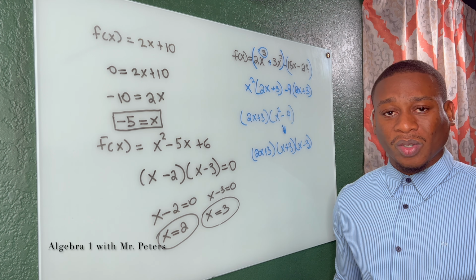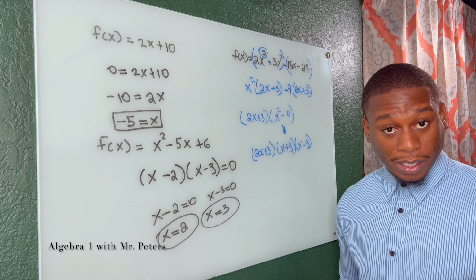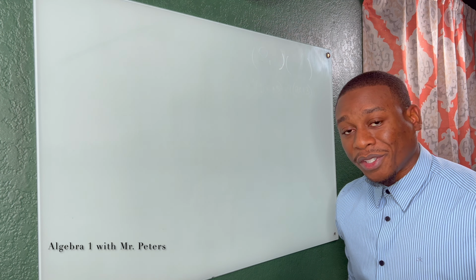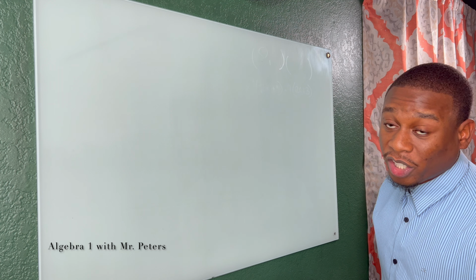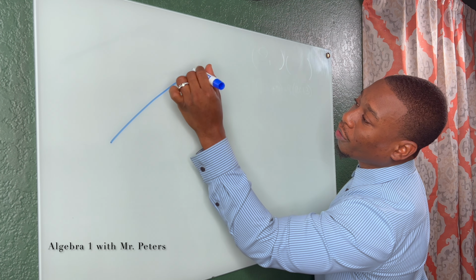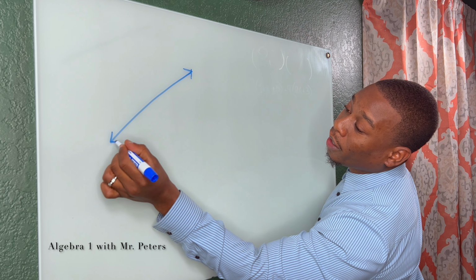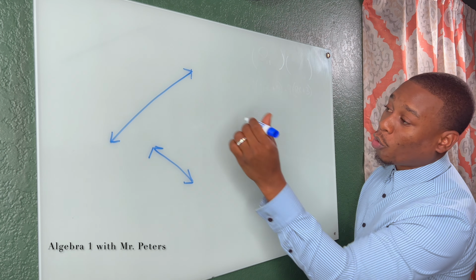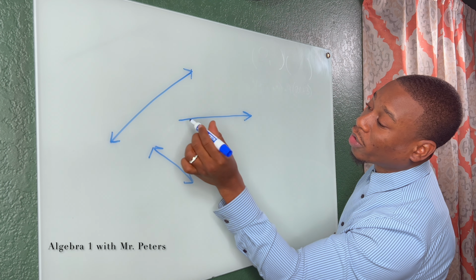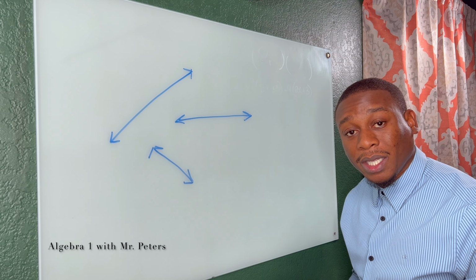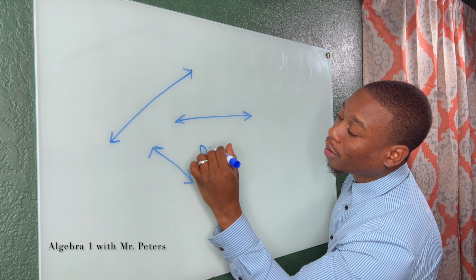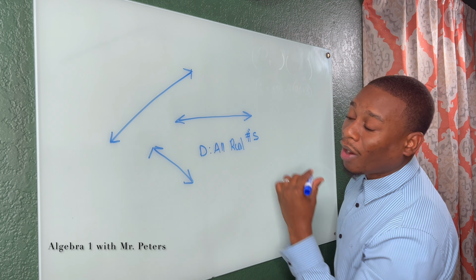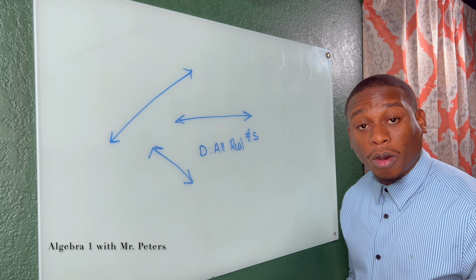Now, after finding the zeros, let's say they ask us for the domain. I want to show you guys a real cool trick. And I need you guys to remember this because you'll probably never get domain wrong and range wrong. So anytime you have a linear equation, right, a straight line, and it looks something like this, all right? Or even one that's like horizontal. The domain is always going to be all real numbers. All right, mostly all linear equations, the domain is all real numbers.